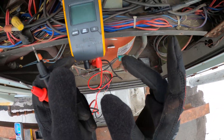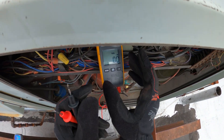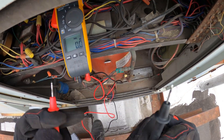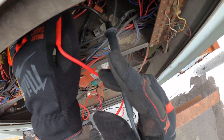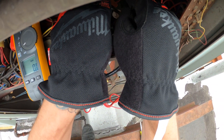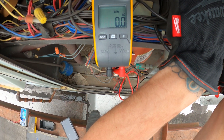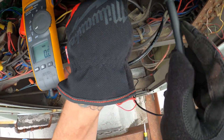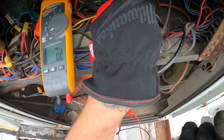Before touching any electrical connections — just because you shut off that disconnect doesn't mean the power is actually off. I did see everything turn off, but you always want to double check. Put your meter to AC volts. I follow the wires — they're coming in straight into this contactor from the bottom. I'm going to go across: zero volts. Next one, zero volts. Next one, zero volts. If you want to double check, go from each line to a ground.